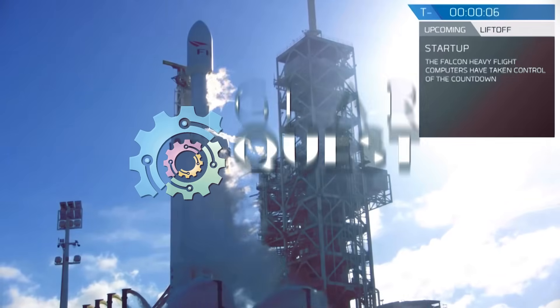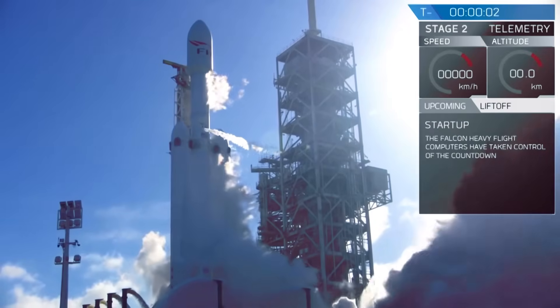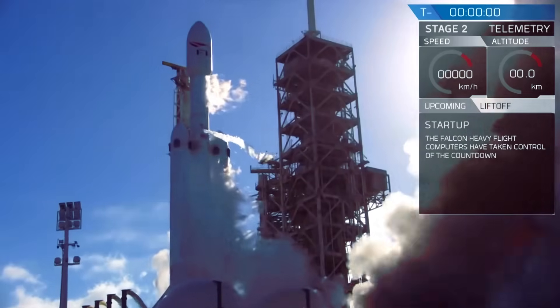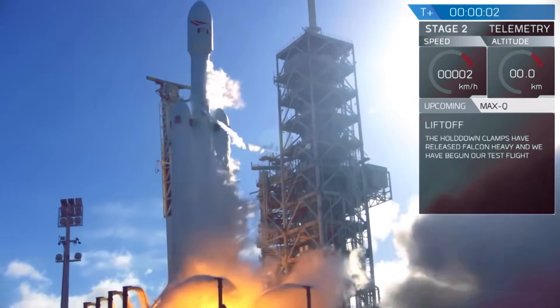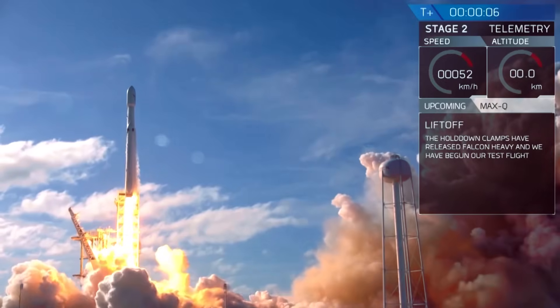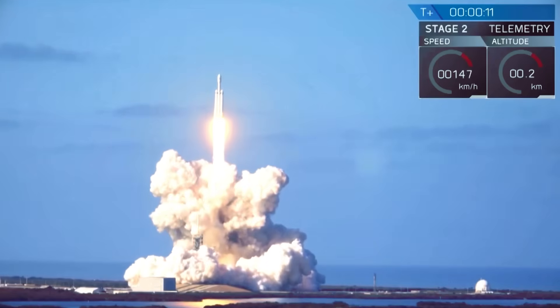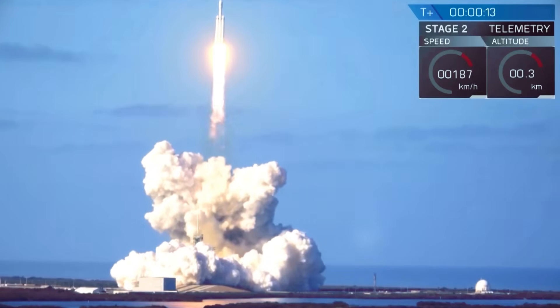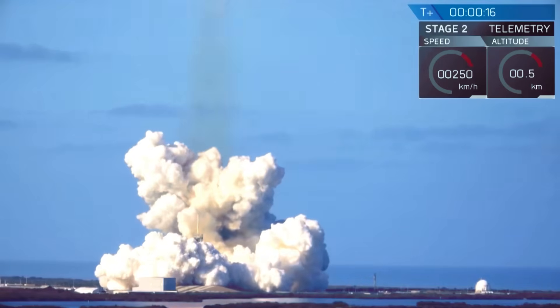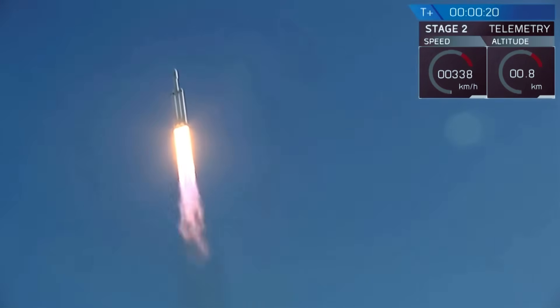Nine, eight, six, five, four, three, two, one, zero. On February 6, 2018, tens of thousands of spectators made the pilgrimage from across the United States and 22 million people around the world on YouTube witnessed the thunderous roar of SpaceX's new 23-story tall jumbo rocket as it blasted off on its maiden flight. The Falcon Heavy rose from the same launch pad used by NASA nearly 50 years ago that sent men to the moon.